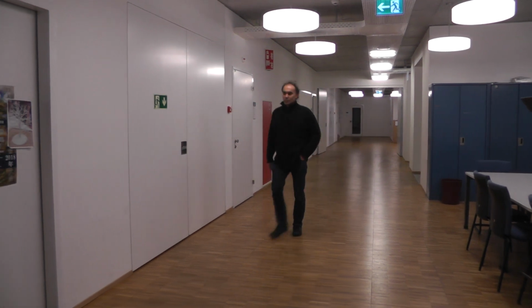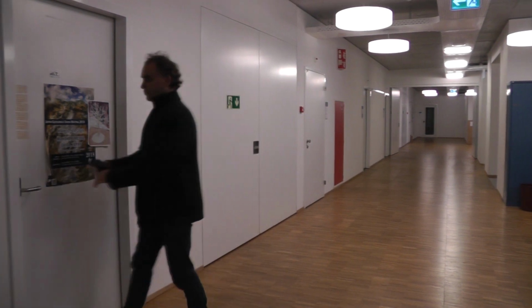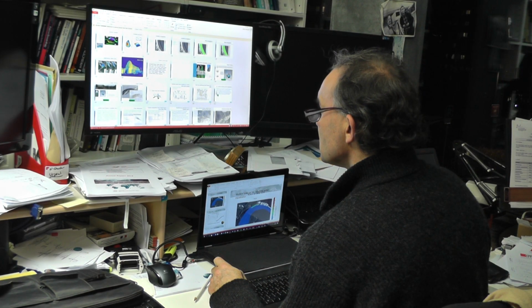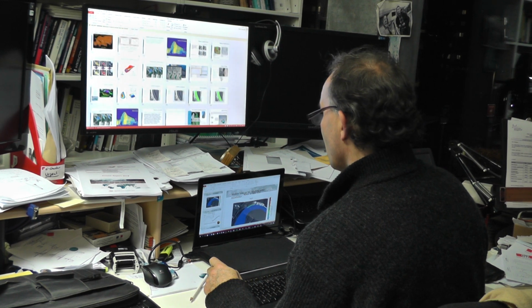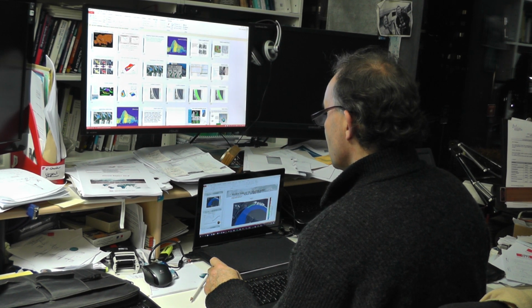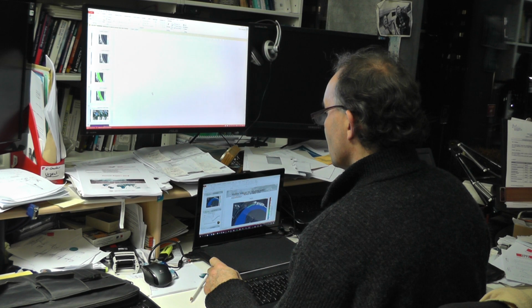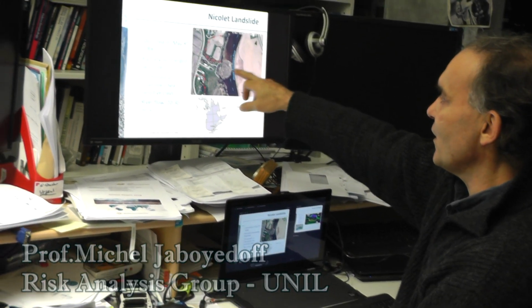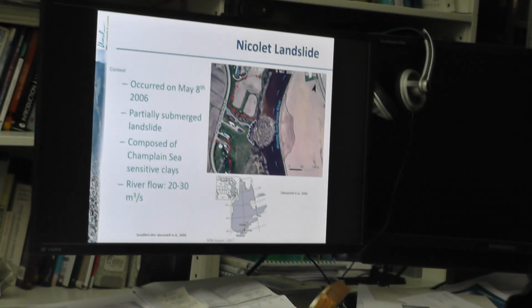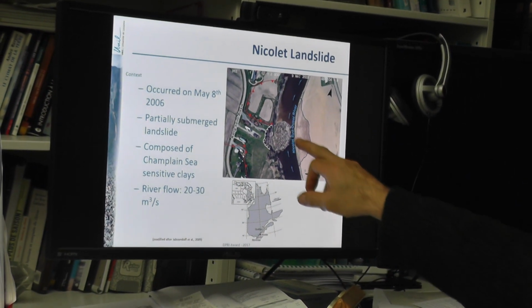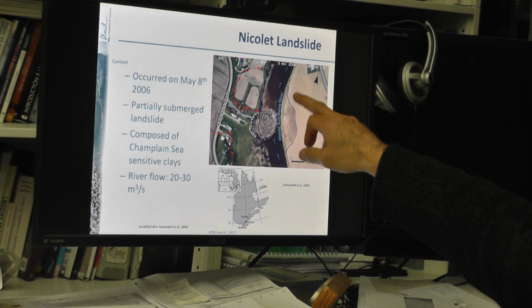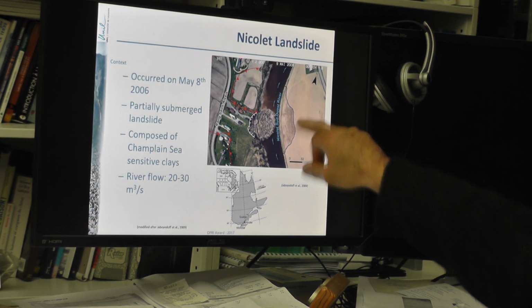We asked a local expert about landslides. Professor Michael Jaboyedoff from the University of Lausanne kindly accepted to be interviewed for the film. You see, this is a landslide within a river, giving a tsunami. And what we observed, what was interesting, is that we get the data from the LiDAR before and after, and also we see the wave on the other side.